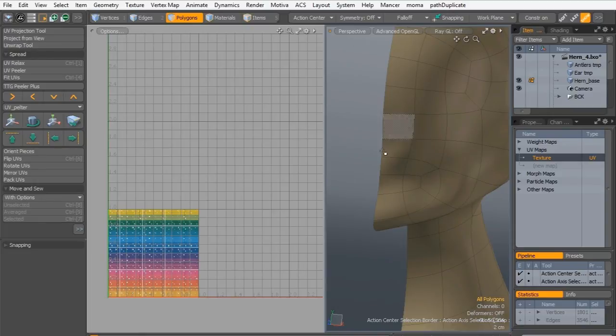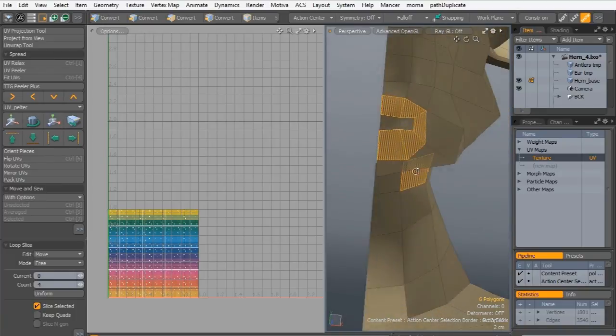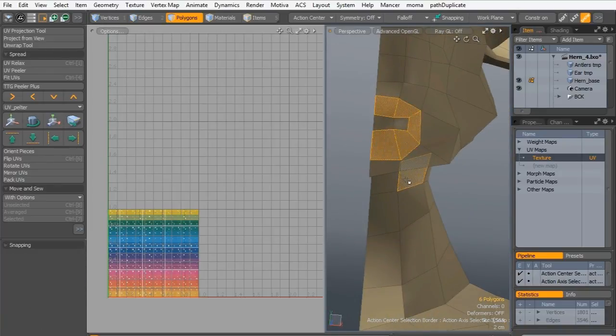And now we need to create a mouth for this character, so press tab to go to regular face mode and select these polygons around the mouth. Oh, oops, one too much. I'm sorry.